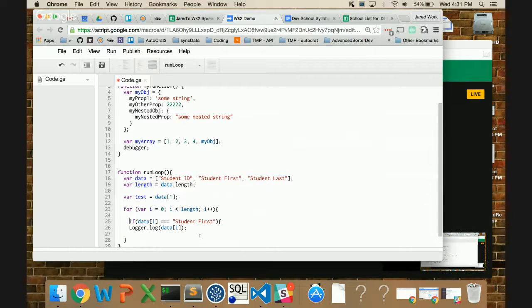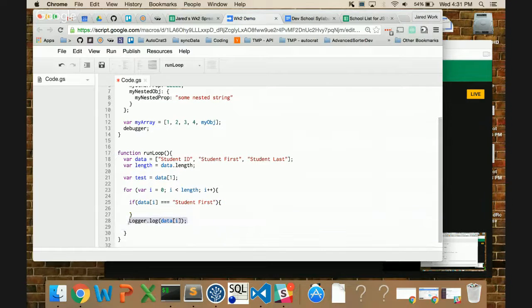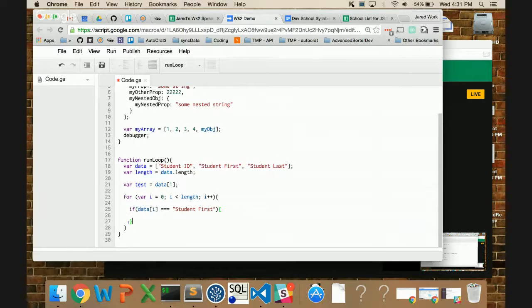And then I would open a parenthesis and close a parenthesis, and then I'm just going to move this logger into there. Clean this up a little bit. Okay, so what we're saying, we'll see if I did it correctly, is loop through all of the elements in this array, but only log it if the value that we're on in this current iteration is equal to student first.